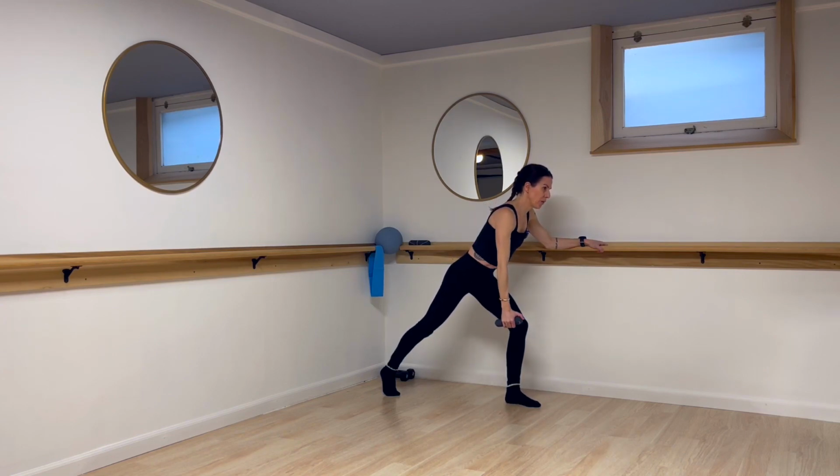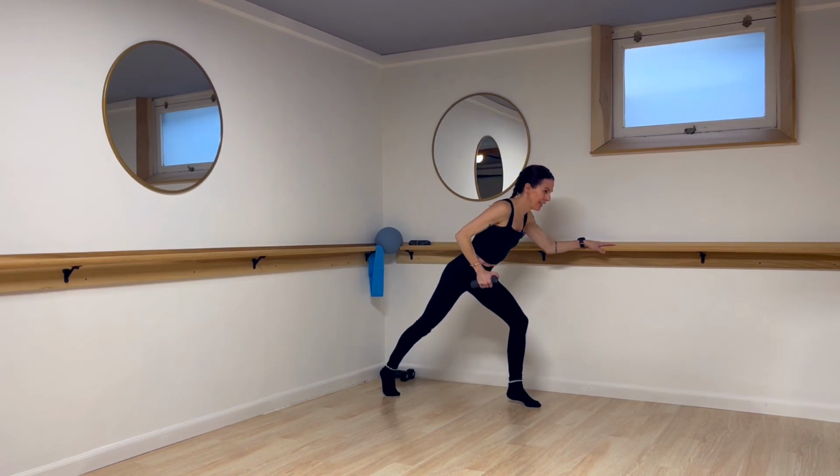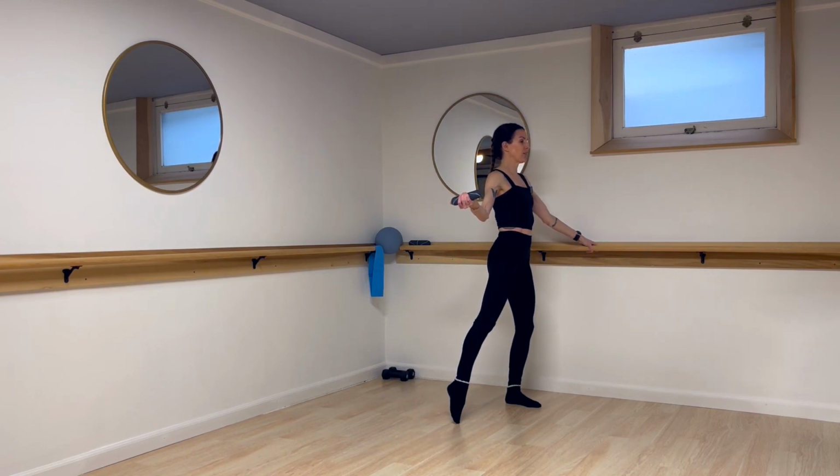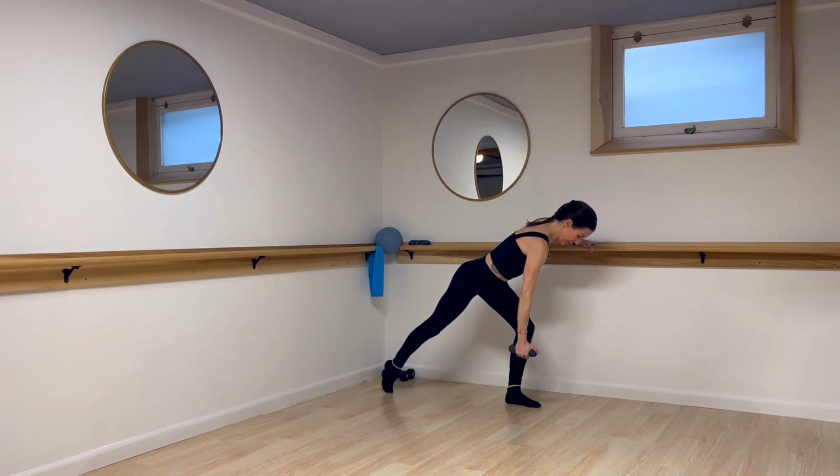Try not to let your elbow splay out to the side. We wanna pull it straight back. 4, 3, 2, last one. And then from here, we're gonna flip our palm up. Take the leg out to the side, big toe touches. We're gonna do a little leg lift, tap, hinge.